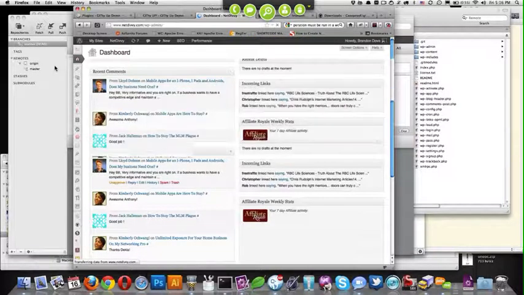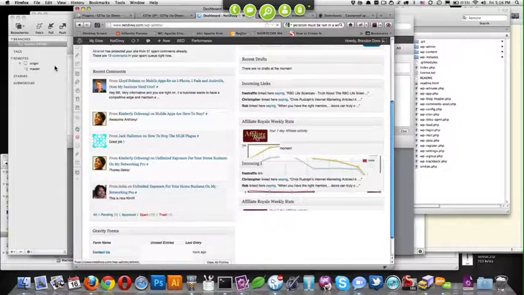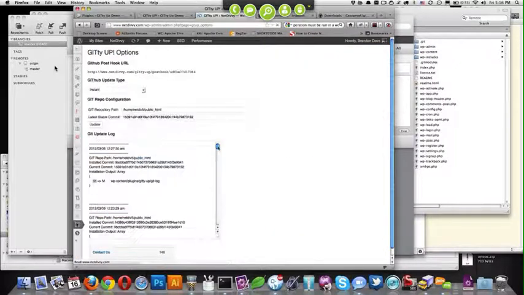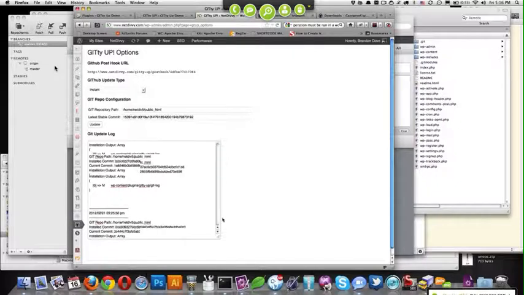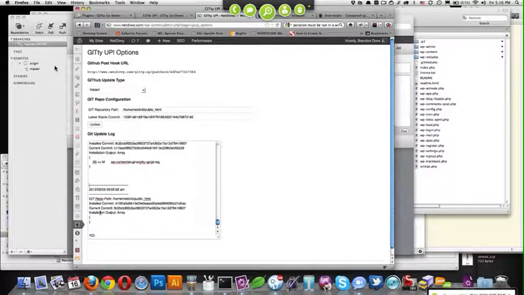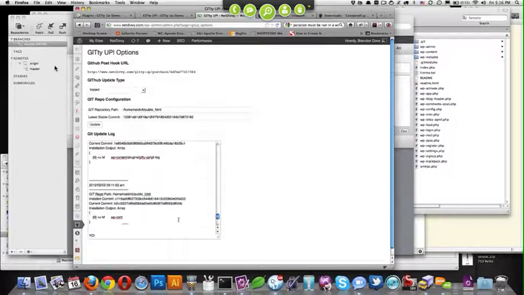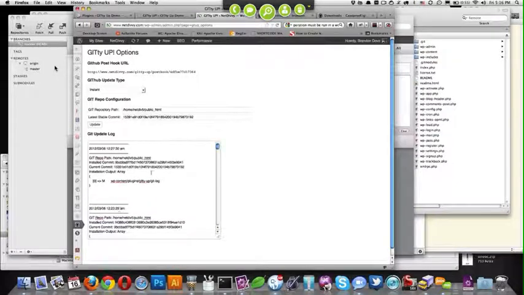So here I've got an output of the update log. It's telling me this. I can go in here and check what was updated, what was modified, that kind of stuff. So that can be kind of handy sometimes. God, I haven't even looked at the log before. That's cool. It's actually really cool.